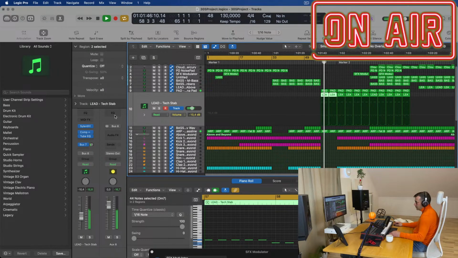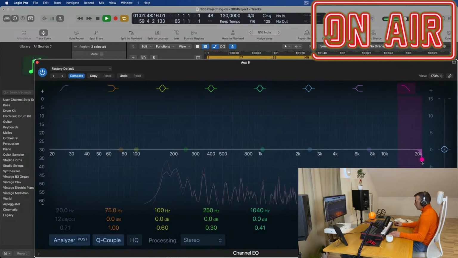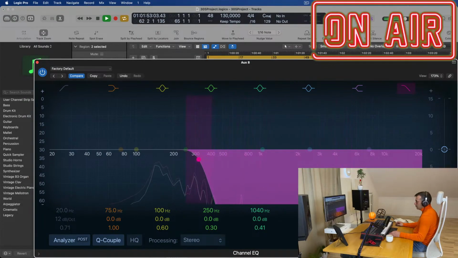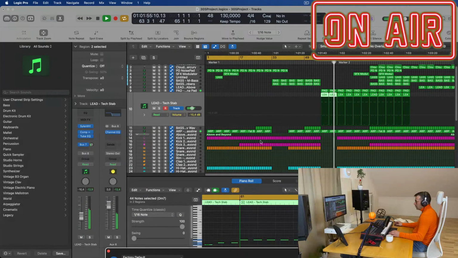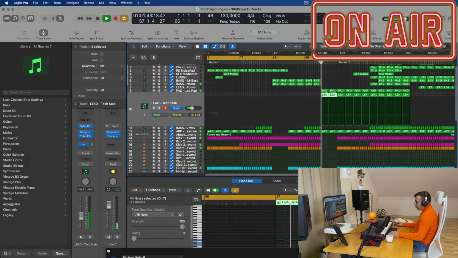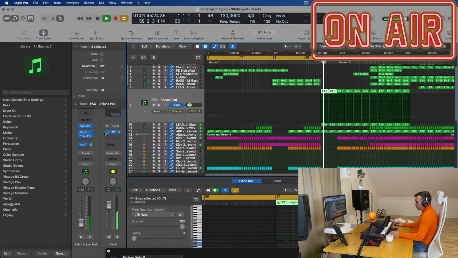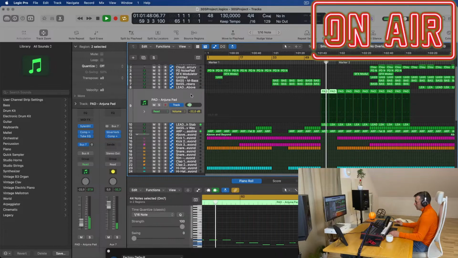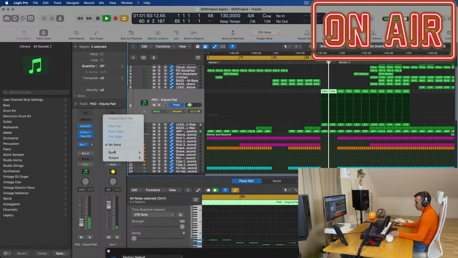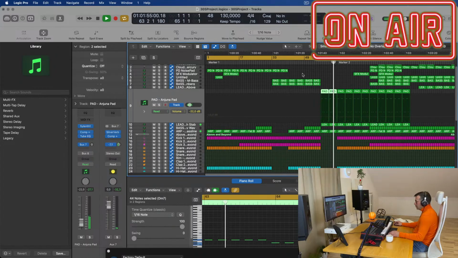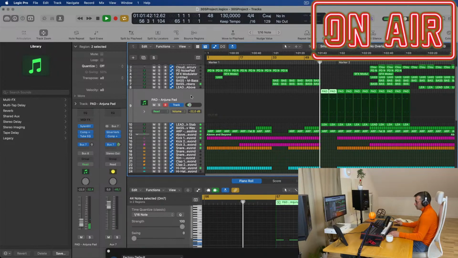What I'm going to do is use the EQ to tame them, of course. Also, I have to send the reverb from the bus and not from the individual channel, because if not, you're going to hear it like you did hear it a little bit before. So I'm going to do my bus 7 here, send that to the verb. So I have my verb, I have my comp.